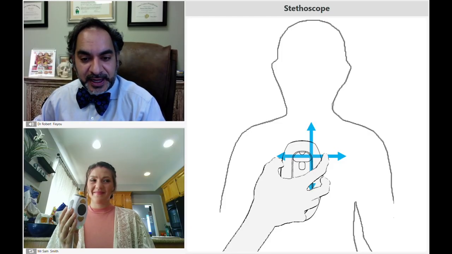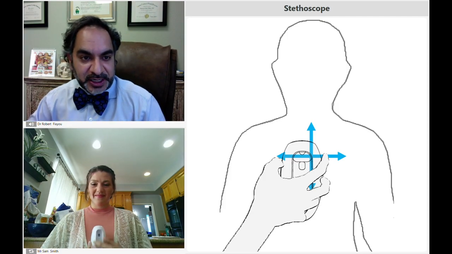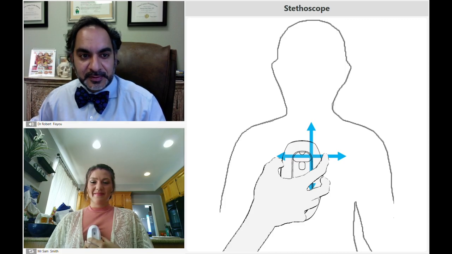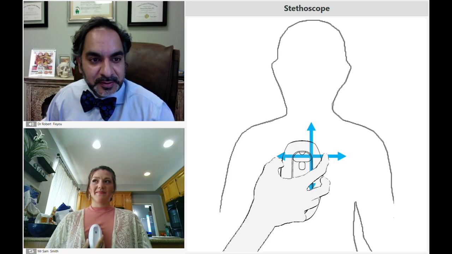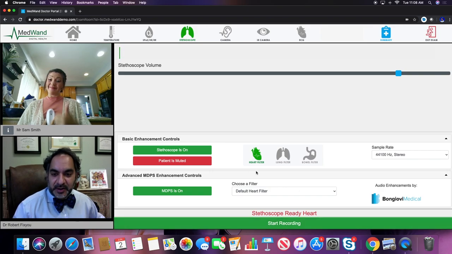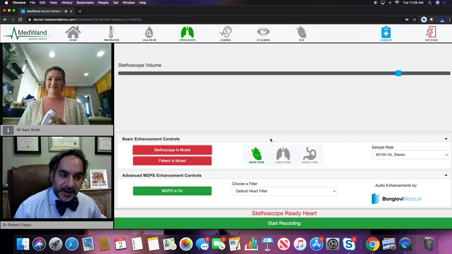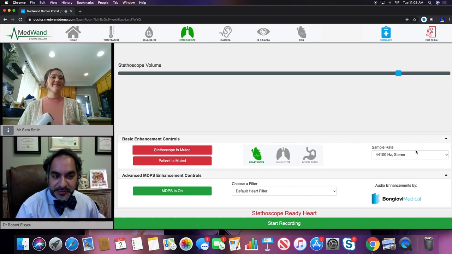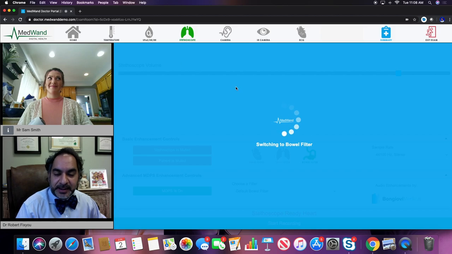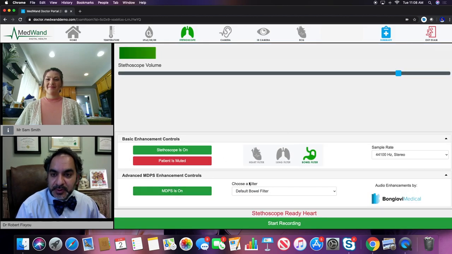I'm going to turn on some filters to enhance that. Put that right there in the center of your chest, please. Good, just breathe normally. Good, actually picked up several heartbeats there. We can stop there, but we don't have to enhance that any further. If, however, clinicians want to play around with the different audio filters here, we have a whole bunch right here that you can use to go between lung, bowel, and heart to pick up the maximum, but we will stop that for now. Why don't I mute that and let's go on to the camera, please.